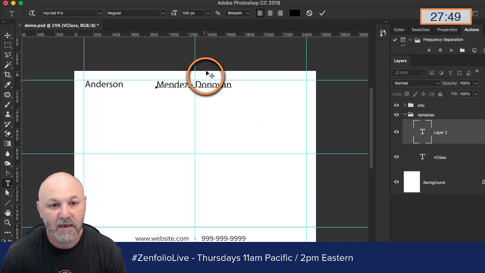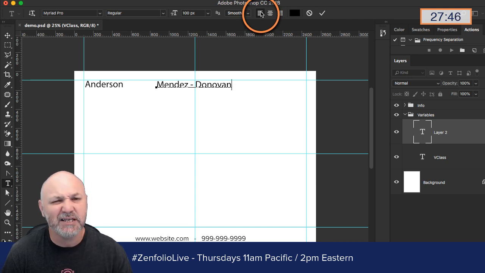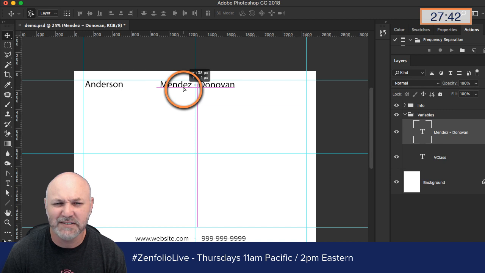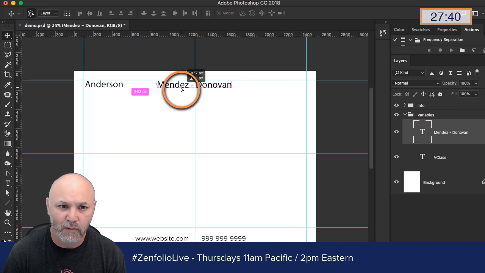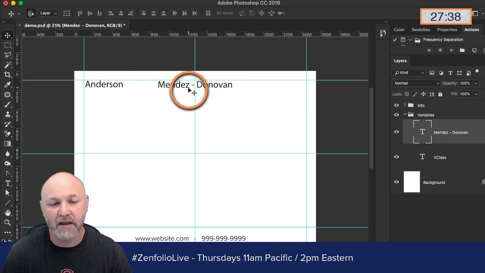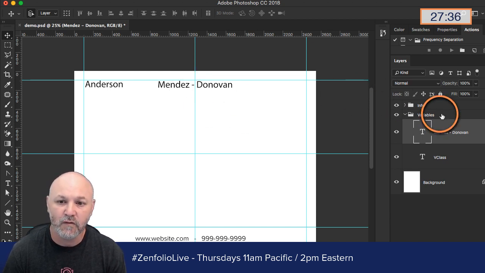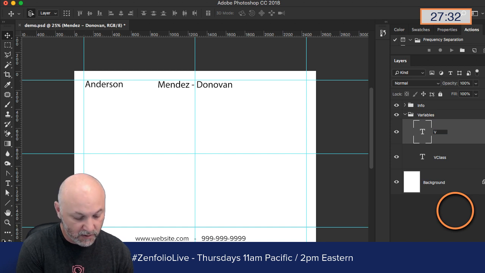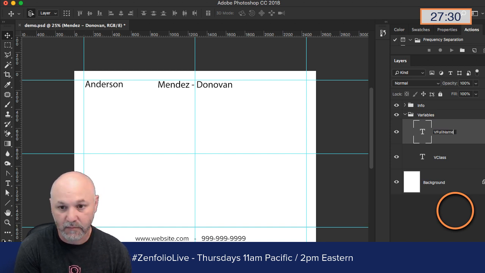All right. And again, making sure it's left aligned, making sure the size is okay and all of that, and then positioning this where I want it to be. And then renaming the layer to my variable. So going right over here, and I'm saying V and that's full name.